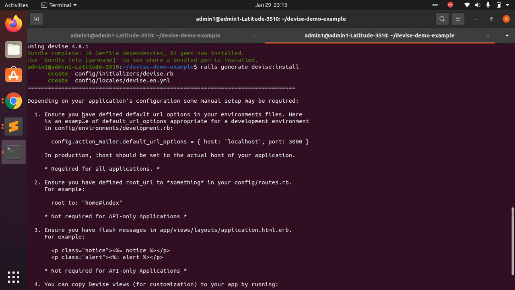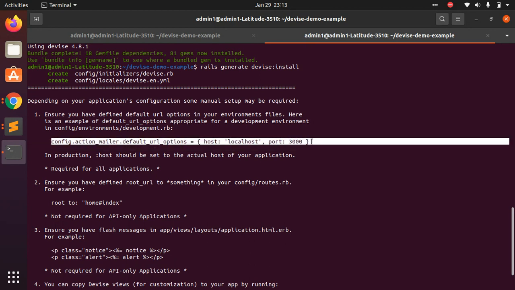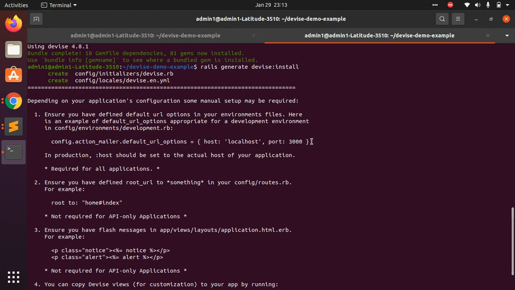Okay, now it has given you some configuration if you wish to do. So we will use this first configuration, since we will force users to confirm their account after sign up, so we need this command. And this line is helpful for sending emails.